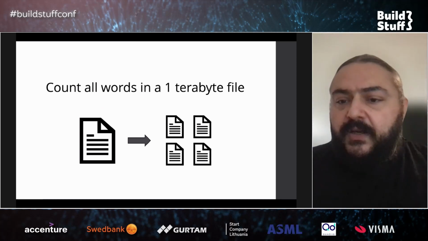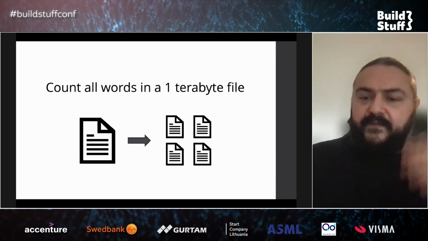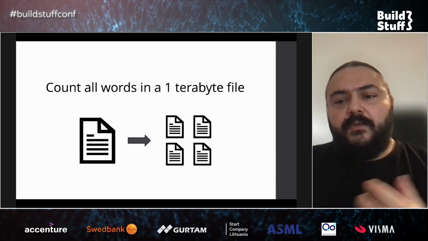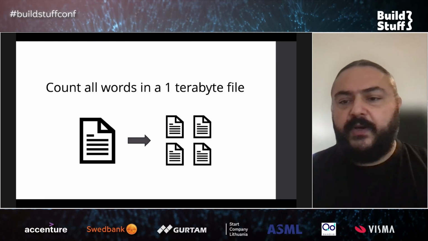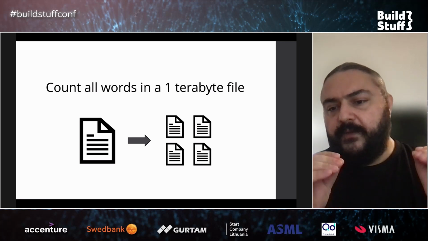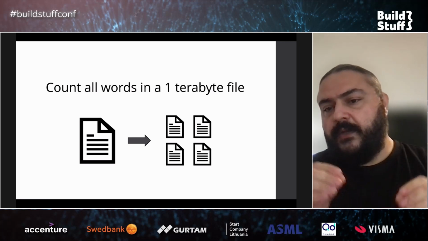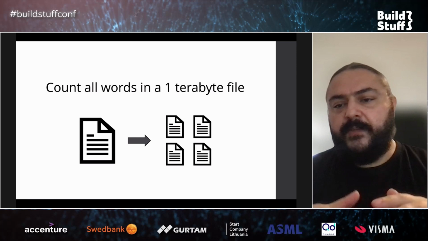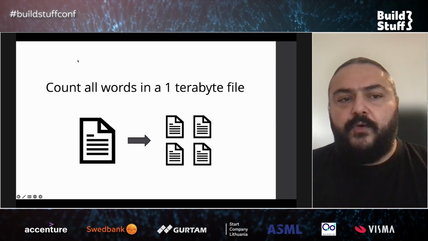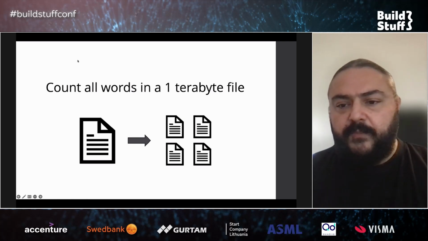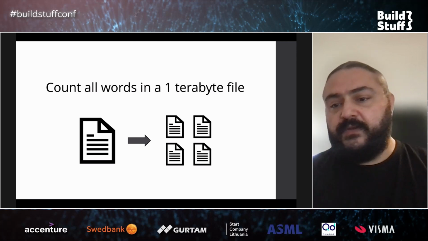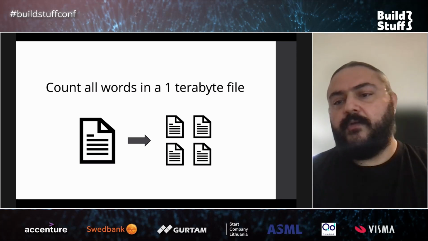But the problem with trying to parallelize reading from a file in a single machine, in a single computer with a single storage system, is that it doesn't matter how you parallelize the reading, or how quickly you read it, you're always bottlenecked by the throughput of the storage system. If you're on a spinning disk, you're always going to be limited to about 150 megabytes per second. If you're on an SSD, you're going to be limited by, let's say, 500 megabytes per second or so. But that's the fastest you can read the file, and that determines how quickly you can run this program.